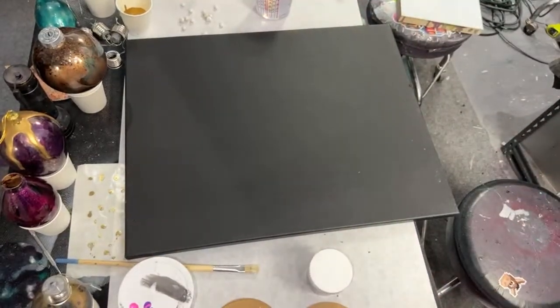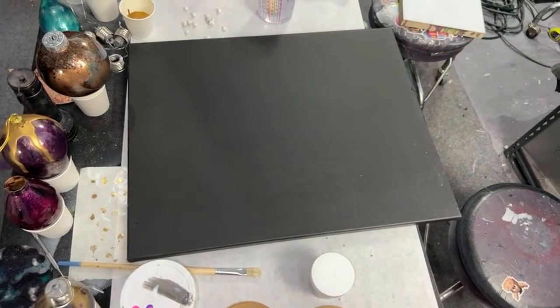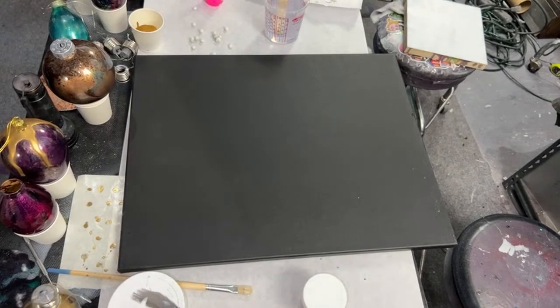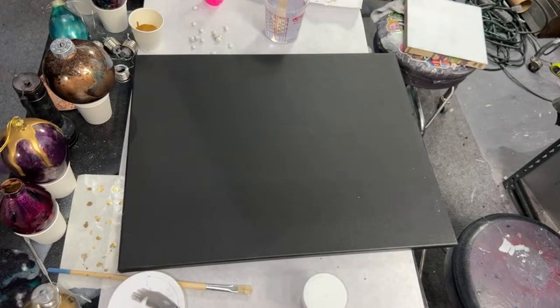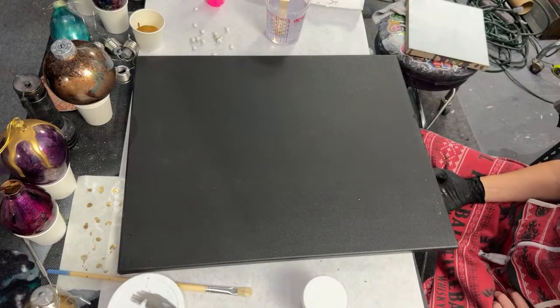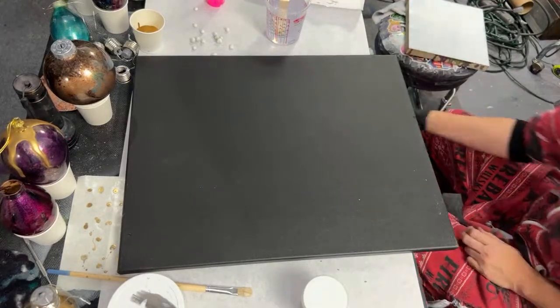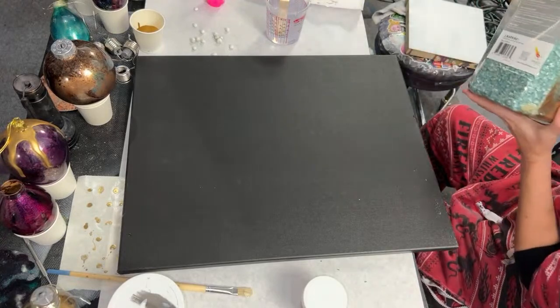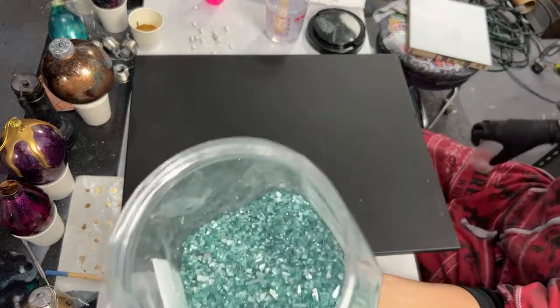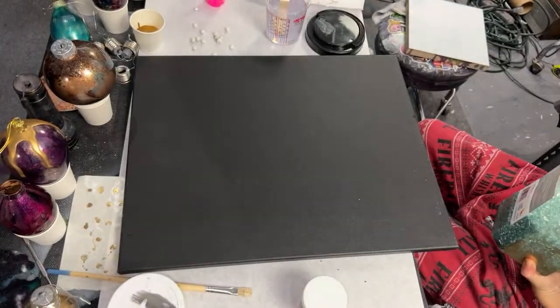This is an old canvas that we are going to make into a Christmas tree. I think I'm going to do, what's up, Julie? How have you been? I think I want to do this finer, aqua sea color glass on this one for some reason.